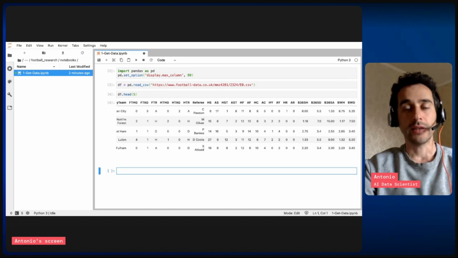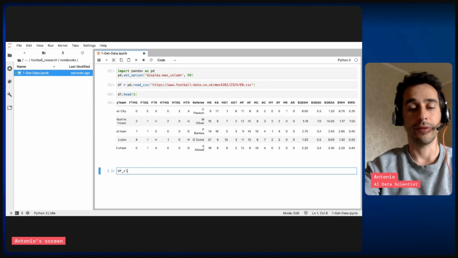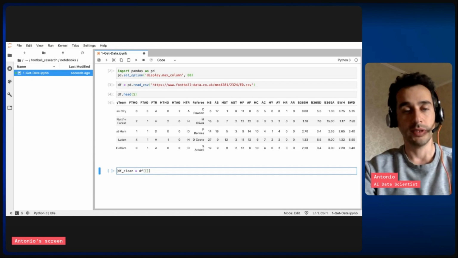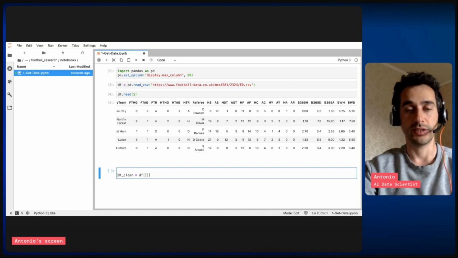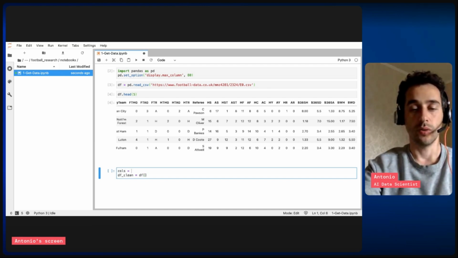So to do that, we can define a new data frame, which we will call df_clean, which will have fewer columns than the previous one, and we will specify between square brackets a list of columns that we are interested in. First of all, we define the list of columns, and we will call it cols.